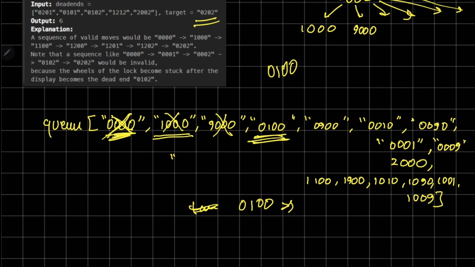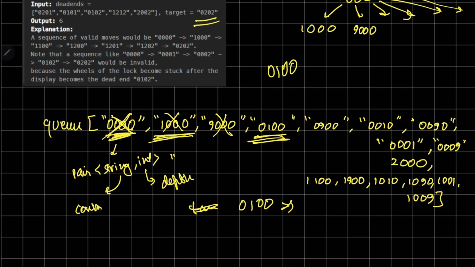Okay, so our queue should be containing the depth of each state. So we will use a pair class, or you can use another class, making a custom class. So I will use a pair of string and int. So here the string will represent the combination, and an integer here will represent the depth.